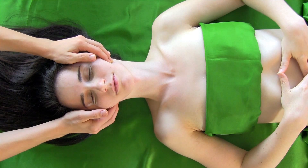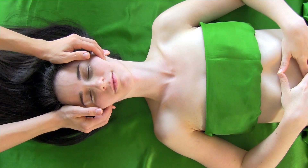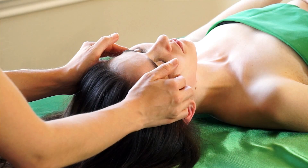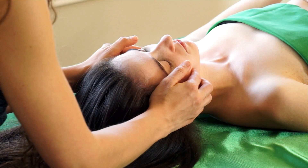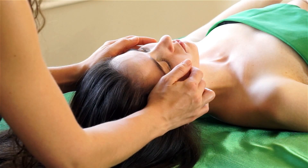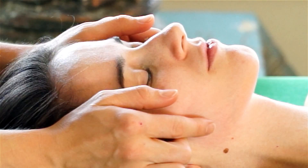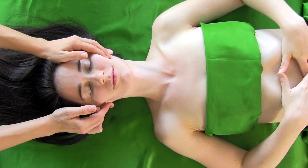On the jaw muscle, I'm applying a really firm yet gentle pressure. A lot of the time you'll be able to feel a ropey edge to the muscle on the side that's closer to the lip. As long as you do it evenly on both sides — although Val's right jaw is a little bit tenser — you can kind of moonwalk your fingertips along that line, following the cheekbone.